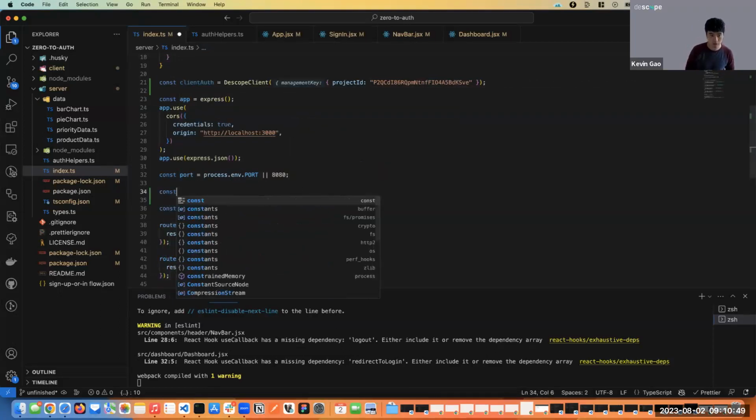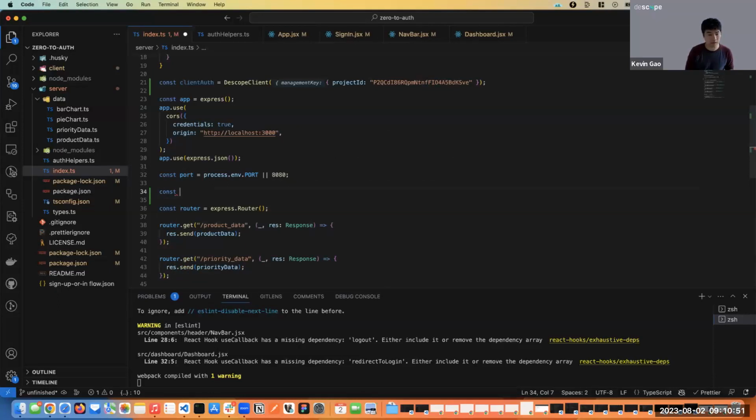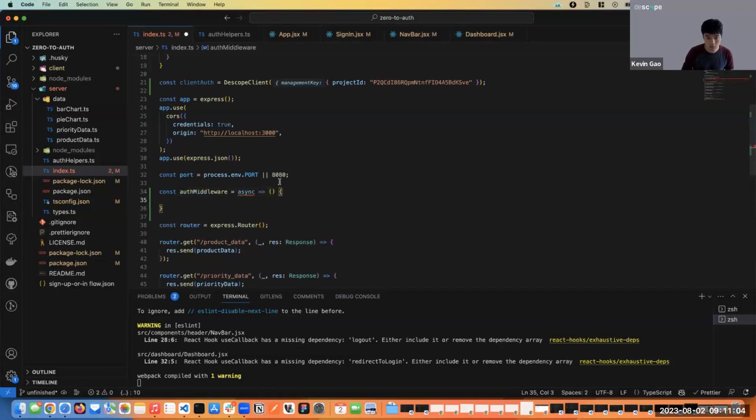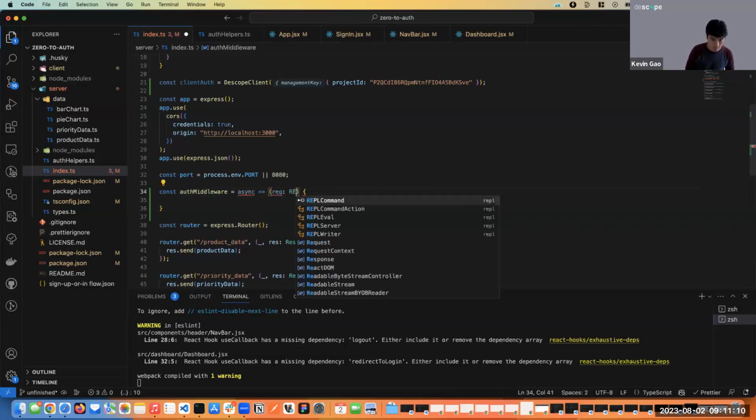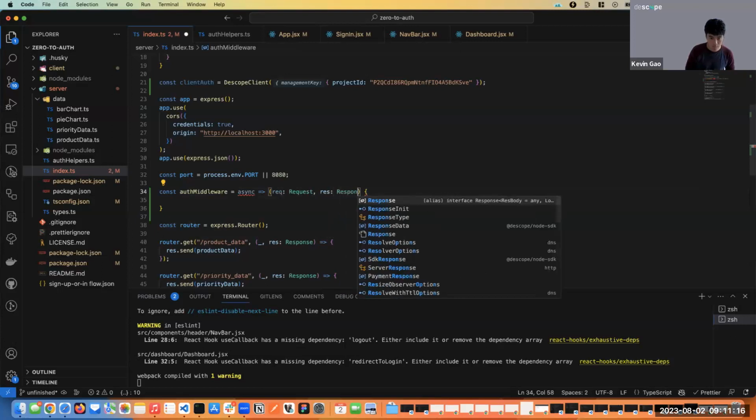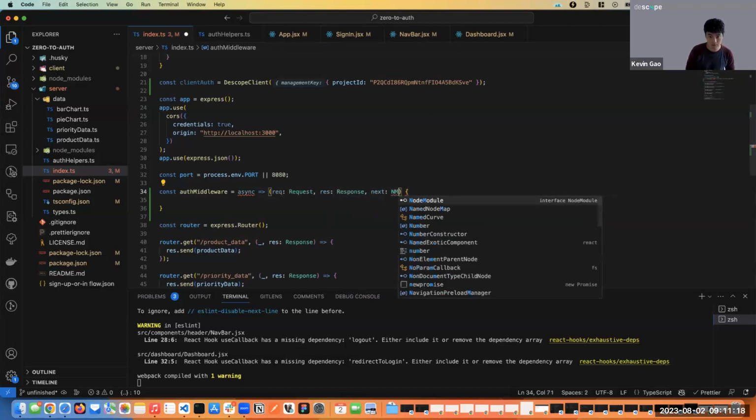I'll call it something like authMiddleware equals, and I'll make it an async function. Because we're using TypeScript, I have to define the request and the response, and then finally next as the next function.